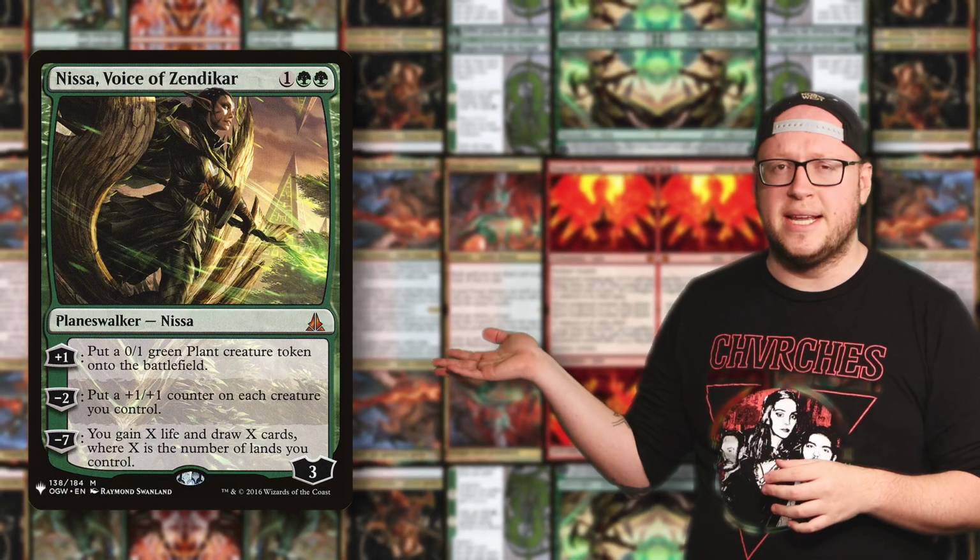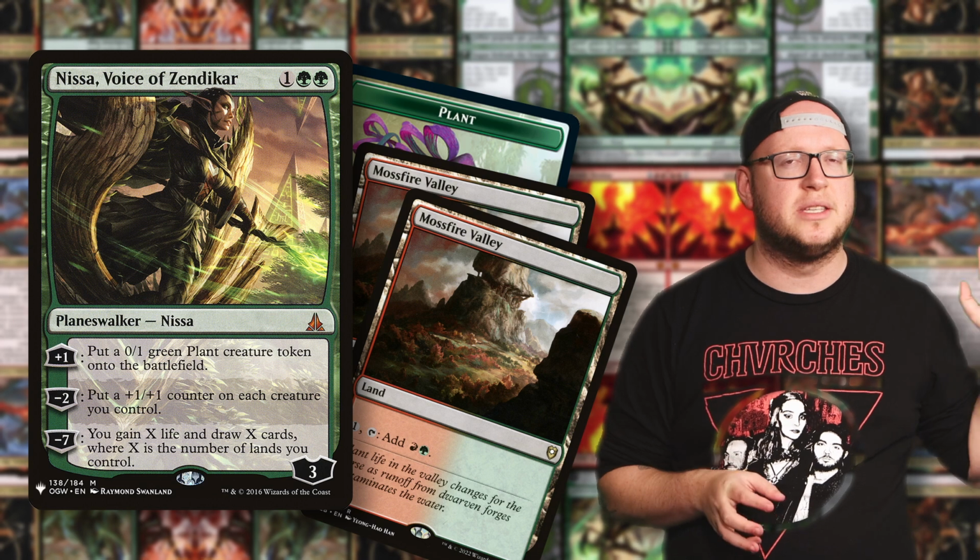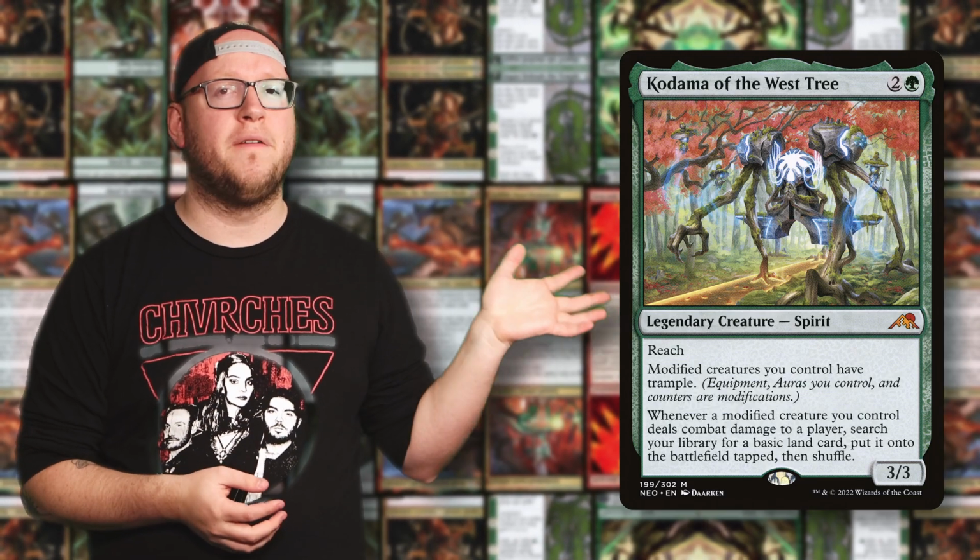First things first, I did the Nisa thing. I saw the token but no way to make it, I saw the 2 Mossfire Valleys, and I went straight to Google for answers. Whether or not Wizards ever actually intended for her to be in this deck, Nisa, Voice of Zendikar is a great addition at 3 mana, and if you end up going wide, it can be an absolute powerhouse. My other favourite card that I've added is Kodama of the West Tree.